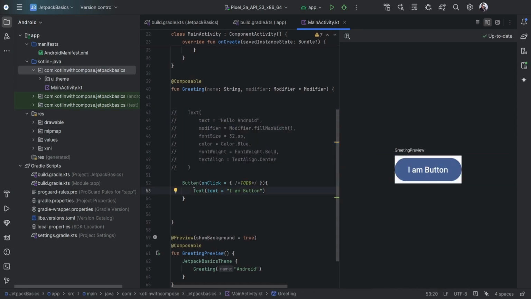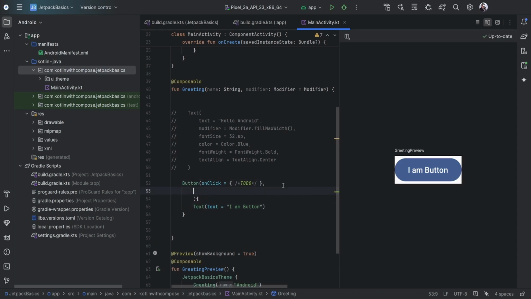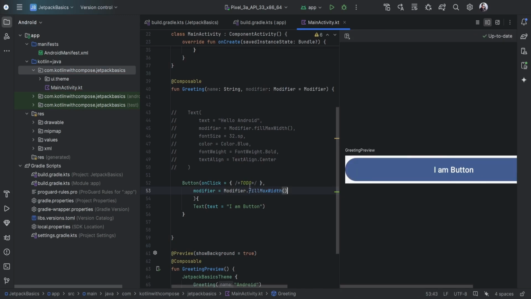So this is the button, and similarly a button also has lots of parameters in it. Like we used in the text, we can use the modifier, like with fillMaxSize, and also we can make it clickable. But let's not make it clickable because it's a button, and a button is already clickable. There is a parameter called onClick, so we can perform the button click listener here, and we can do whatever we like when this button is clicked in this to-do part. Let's talk about the button parameters for now.